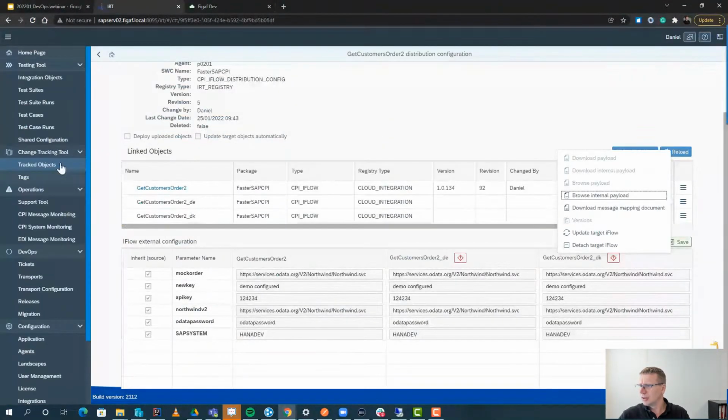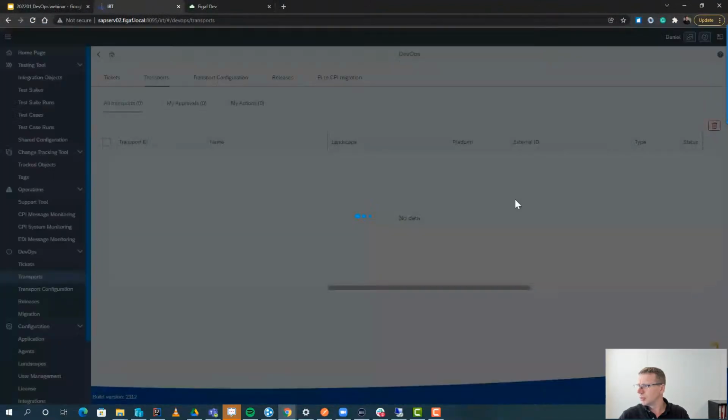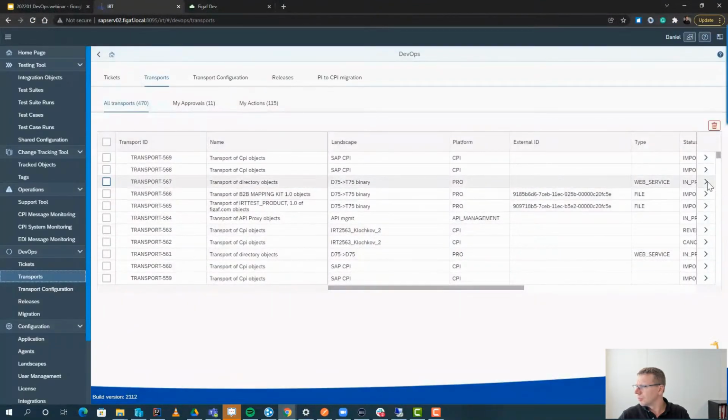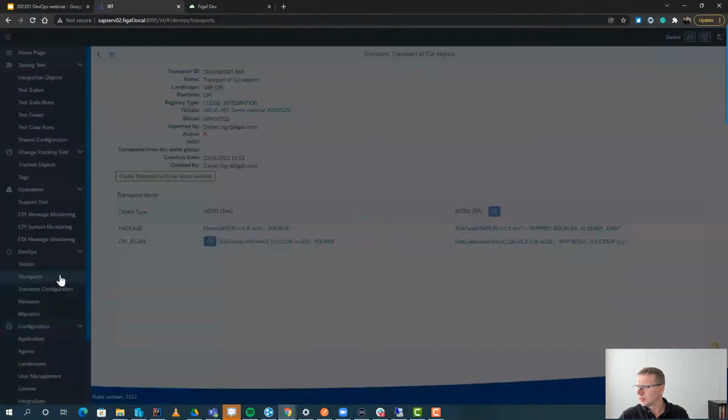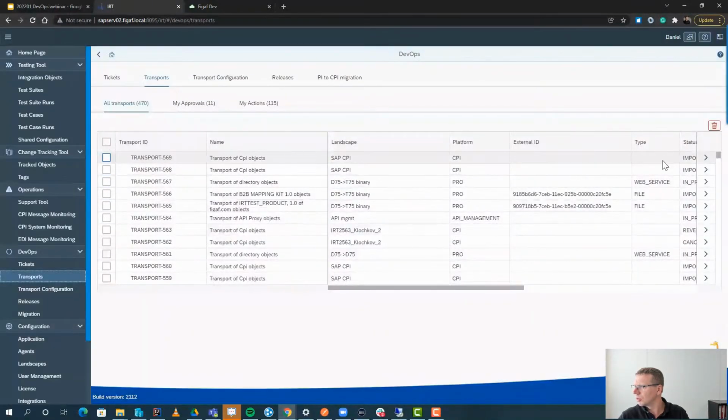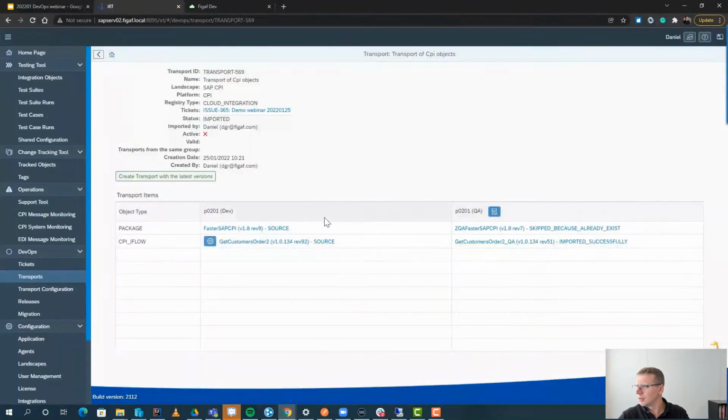So here, if we go back to our transport, we can see our transport here. We normally have a rollback option that you would be able to use here, where you can click rollback and then it will roll back. You cannot roll back if this is the wrong transport, or if it is not the most current one; you don't have the option. If we have an option to roll back, you would be able to see the rollback option here.